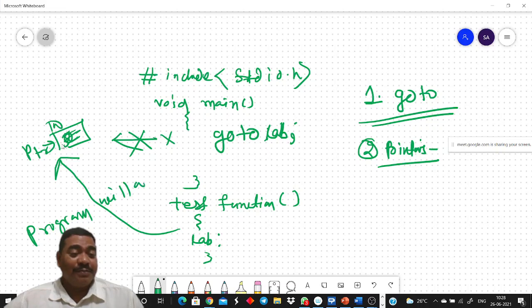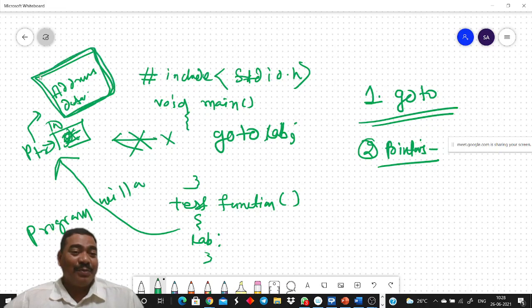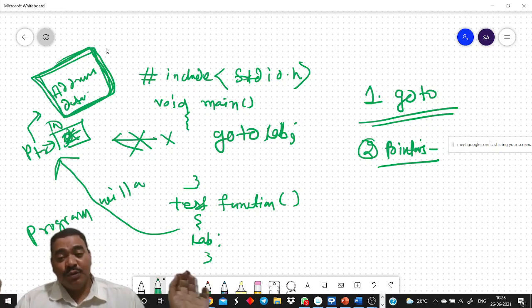That means the pointer is pointing to a location where the data is not present, or the pointer is pointing to an address that is not present. In both cases, the program will crash. You have designed one program and it has crashed. So what is the use of that? It is very dangerous to use the C programming language.